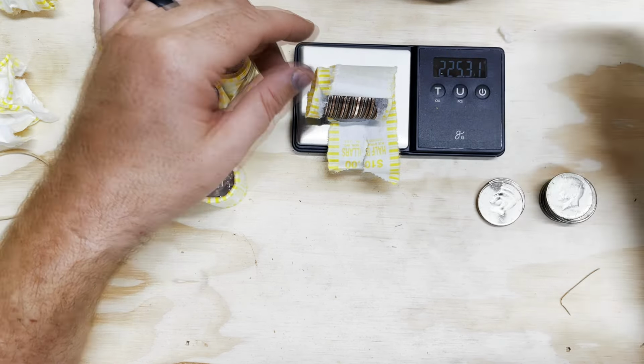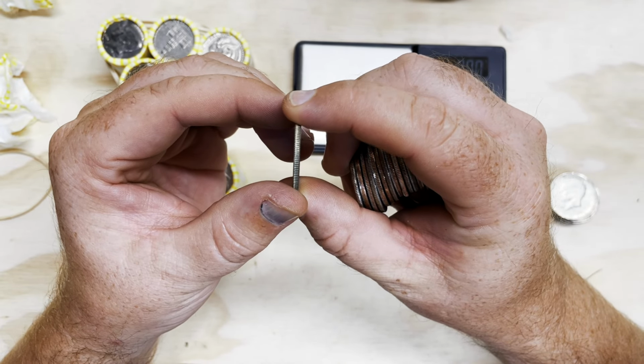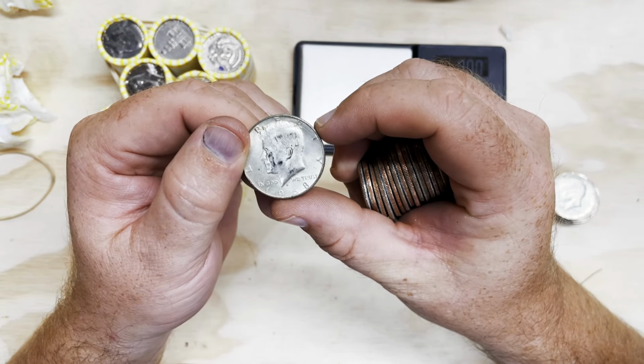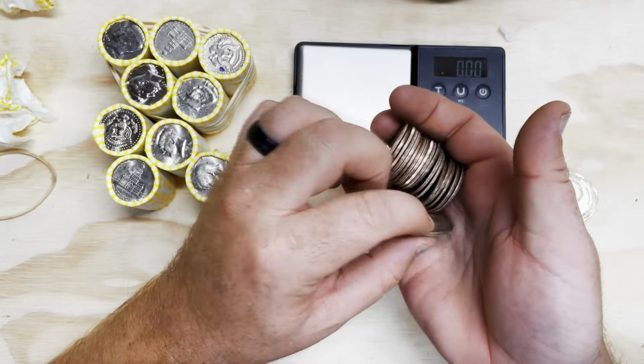Popping it off here on the right. So I haven't really dove into this, but you can almost instantly tell what's a 40 and what's a 90. Usually there's going to be a bit of a clad line in here. You can see that by the darker edge. If it's a 90, usually it's pretty well solid all the way through. Sometimes even those solid ones can fool you though and end up being a 40, but this is easily a 40 percenter. 1968D.